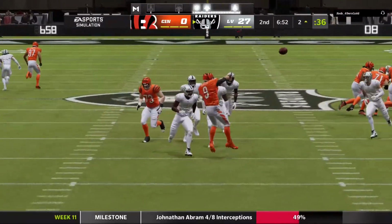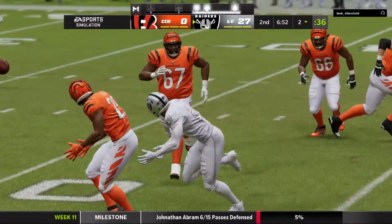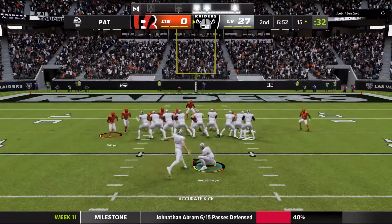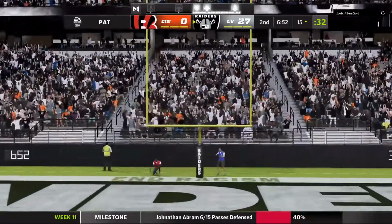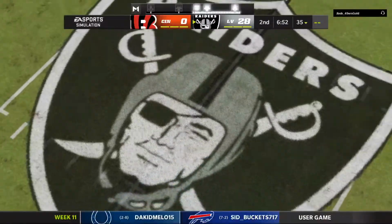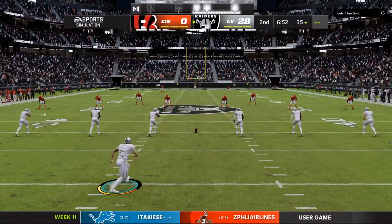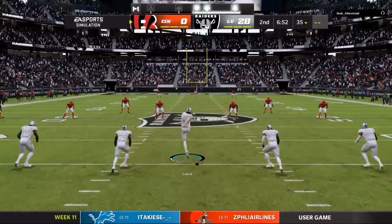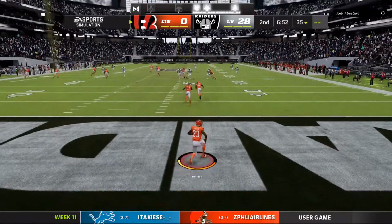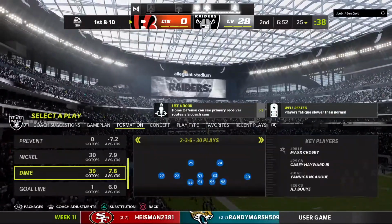Remember, they had the fumble return for a score earlier in the game, and now this time an interception return for another score. Carlson now to add the extra point. It's good, and they stretch their lead to 28-0 now. Makes the score, Raiders 28, Bengals 0. So they throw the pick six. They'll get another shot at it now as this one's in the air. Phillips, he's not going to bring this one out, so they will begin the drive at the 25.